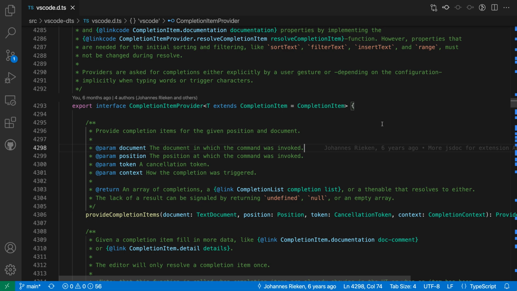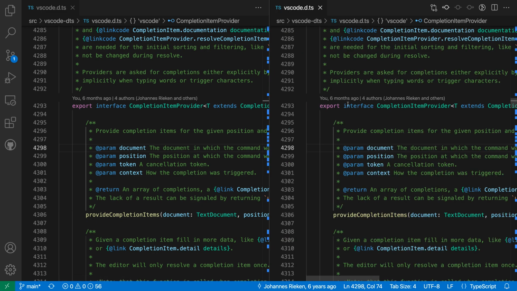The split editor in group command lets you split an editor within an existing editor tab. This can be useful if you want to reference multiple locations in a file without going and creating a new editor group. Now the normal split editor command, which is bound to Control-Backslash or Command-Backslash by default, will go and open a new editor group and a new editor within that group.